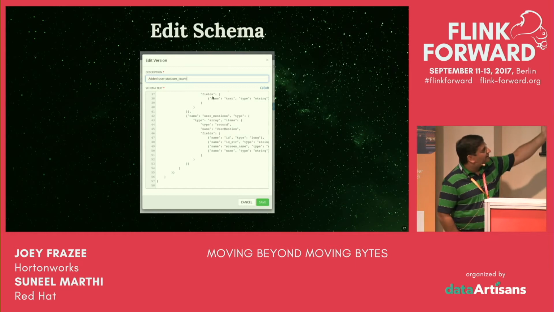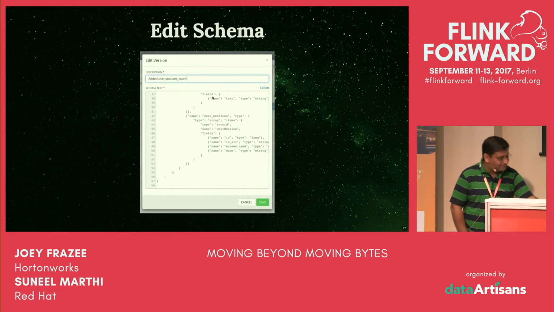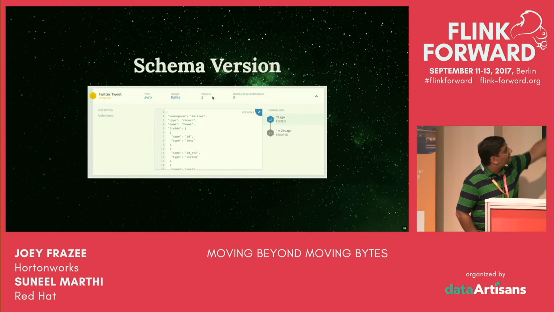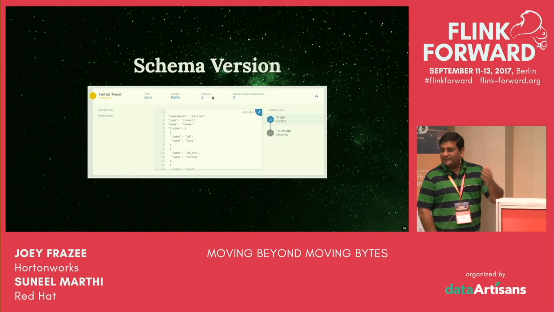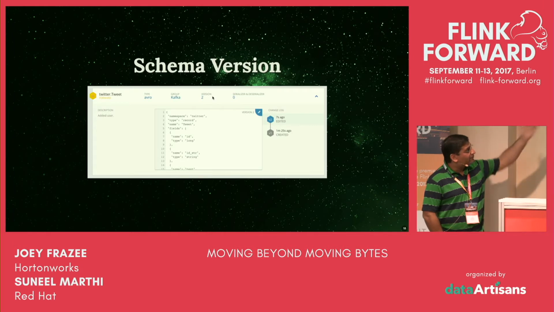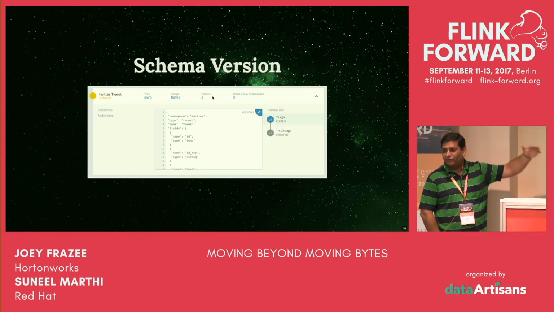I can just go back and edit the schema and change some fields. When I persist that, I get a different schema version number, and you can also see the change log of what's happening. So you have data provenance as to what's going on, and you have version compatibility. Since the REST APIs are versioned, you can go back to the older version, version 1, or go to version 2.